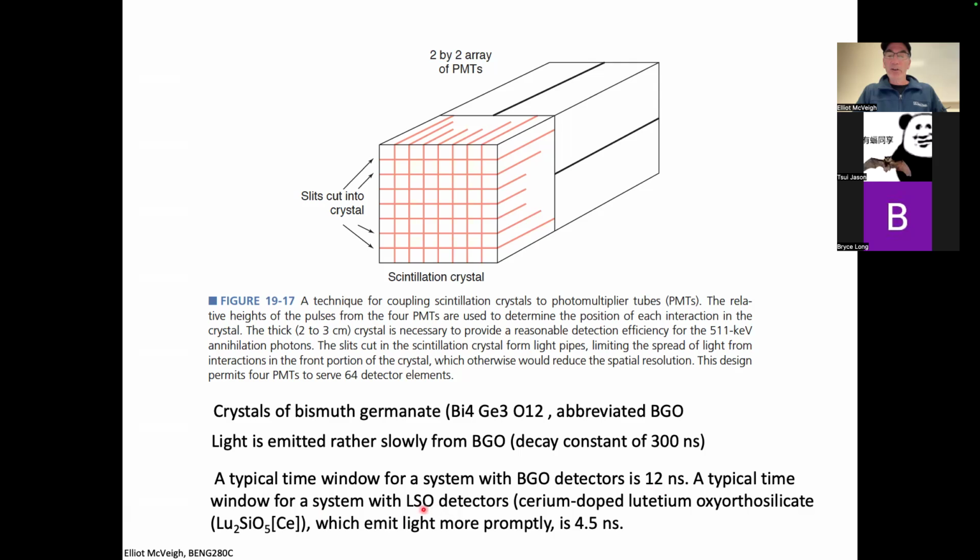So there are other new detector materials where they use really smart chemistry to make something that has a higher decay rate of the light coming out. And so for these LSO detectors, apparently you can cut it in half to 4 nanoseconds. So now 4 nanoseconds is about photon flight across the whole scanner. So that's pretty good, right? Any questions about that stuff?